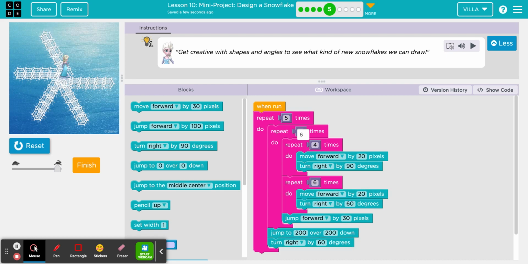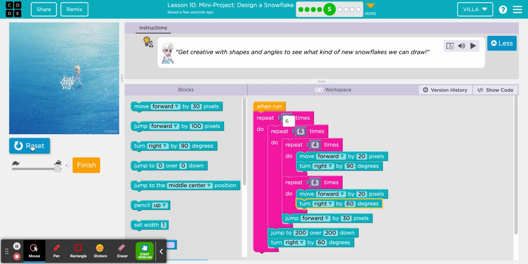Very interesting. Looks almost 3-dimensional to me. But it didn't go all the way around, so I would change this to a 6. I am almost certain that anything you come up with is going to be far more interesting than what I'm coming up with right now, and that's okay. I am not a very creative person, but I'm sure that you are.